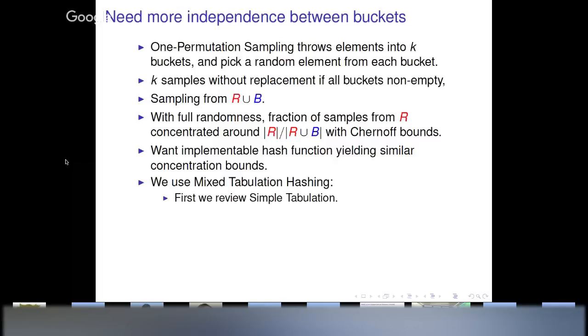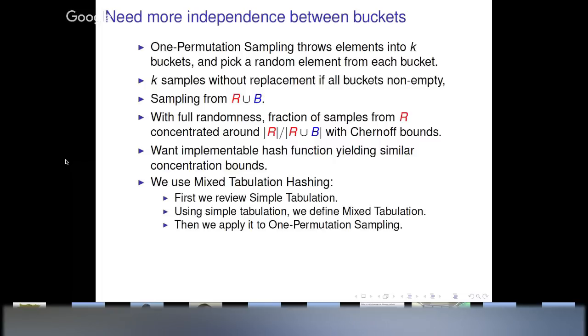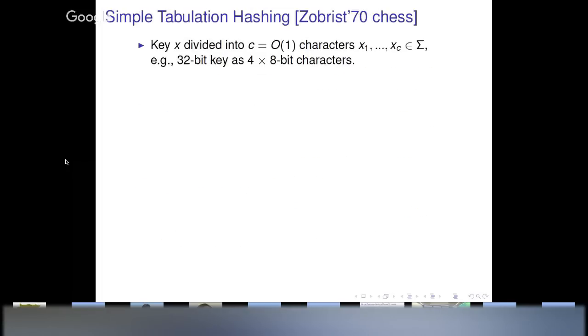So I'm going to use something that I call mixed tabulation hashing. And even to describe it, I have to first talk about simple tabulation and then apply it. But it's a very generic method that I hope to convey to you. So simple tabulation is something that goes back to chess computers. I've talked about it before here at Google.